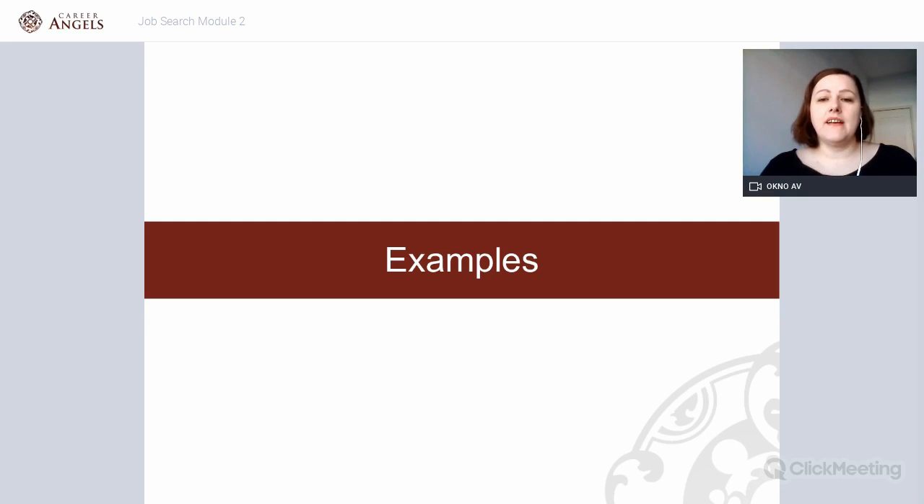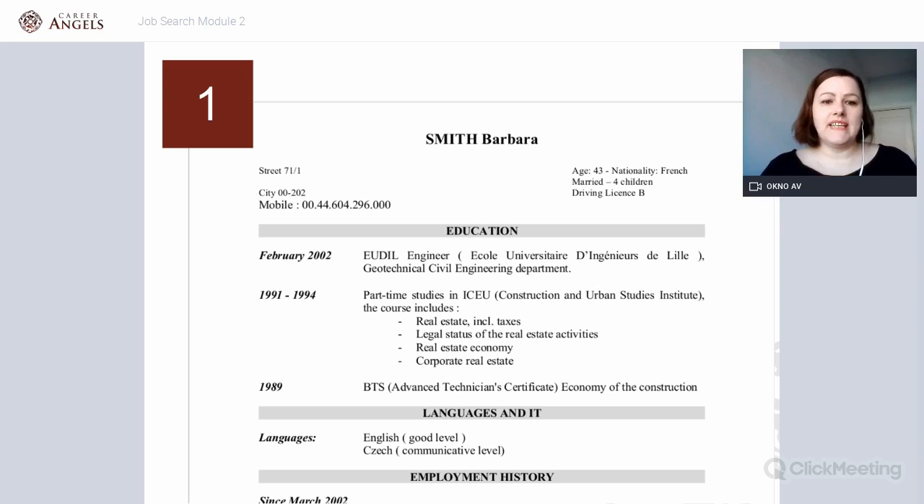I'd like to show you some examples. The email addresses, names, and telephone numbers are all made up but are based on real examples. In total we will go through 10 bad examples and then 5 good examples, and if we manage I want you to try to match the good example with the bad — before and after situations. For the first three CVs I will share why they are bad, and for the remaining ones I want to have a discussion about what you see.